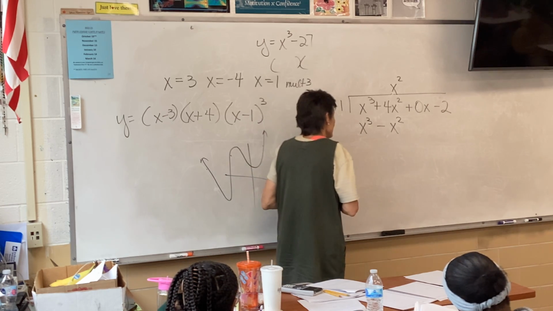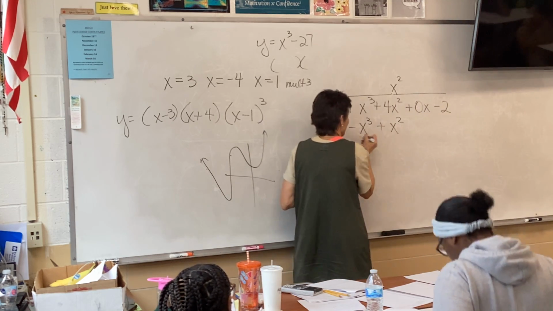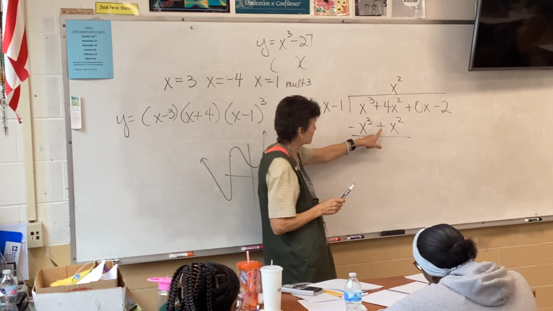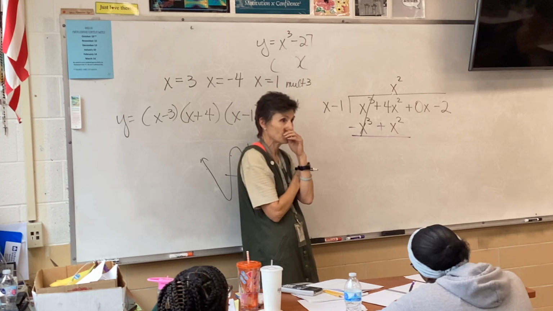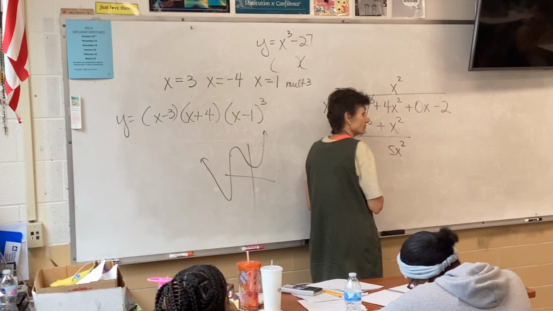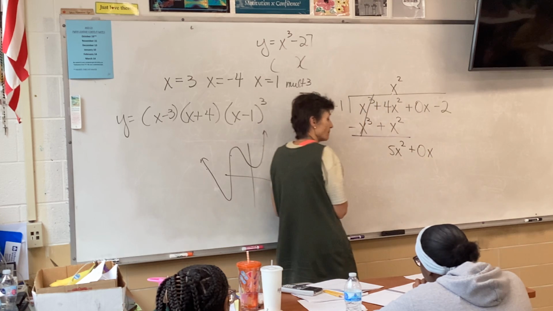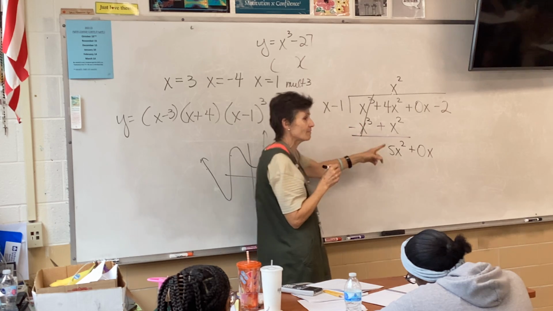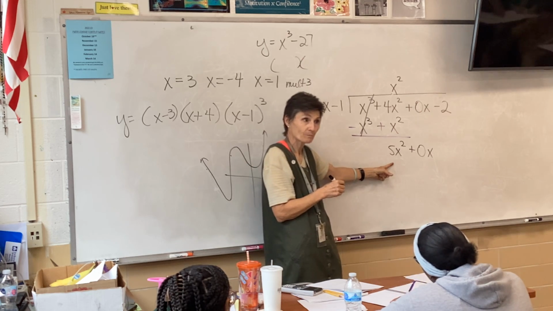As with regular number long division, you're now going to subtract. You gotta subtract it all. So this becomes negative, that becomes positive. These cancel, always will. That's how you did it, that's how you set it up. And now I've got 5x squared. And then I'll bring down my 0x next and start all over. How many times does x go into 5x squared? Or what do I multiply times x to get 5x squared? 5x.